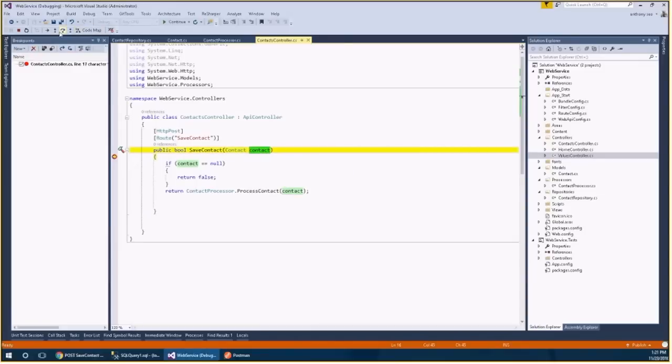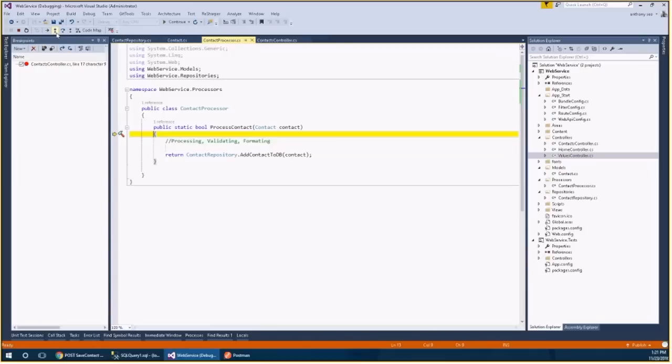So let's step through the code, and first, we're going to step into here. If you're wondering how I'm doing this, breakpoints are easy. You click on the side and you create those breakpoints, and then these are your commands. This one, pointing down, means stepping into the code. This means stepping over the code. This means stepping out of the code. So I'm going to step over this part.